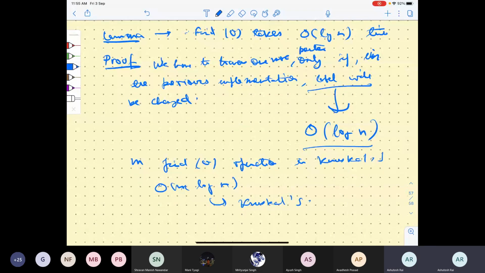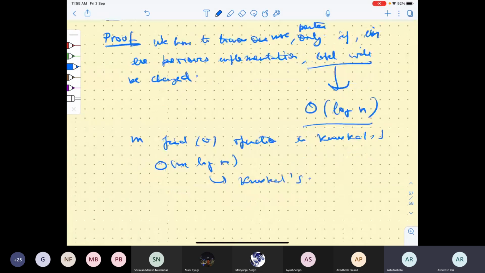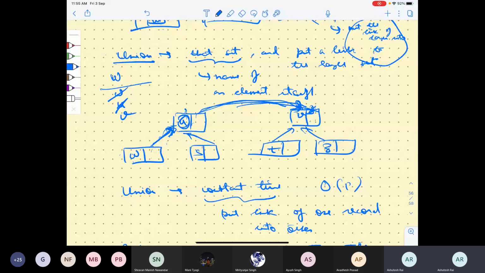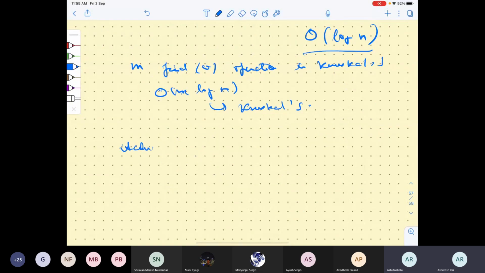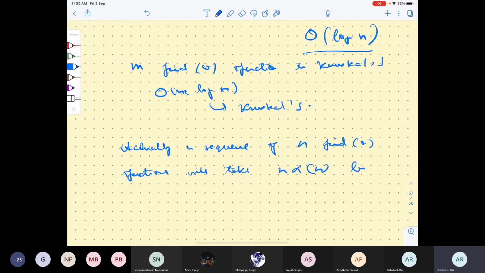Okay, so this was the union find data structure, and as Mani was suggesting, we can compress these pointers also. Once W is accessed and we follow the pointers, after that we can put a direct pointer, and we don't really need to go through all this again. There is a way to analyze that, but we are not going to do that here. It turns out that a sequence of n find operations will take n alpha n time, where alpha is the inverse Ackermann function.